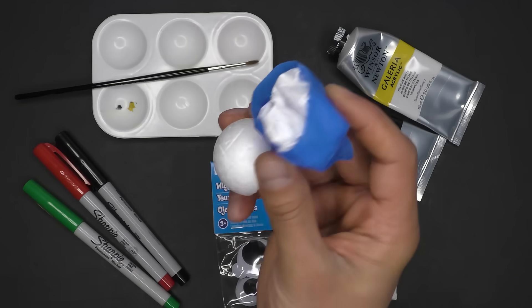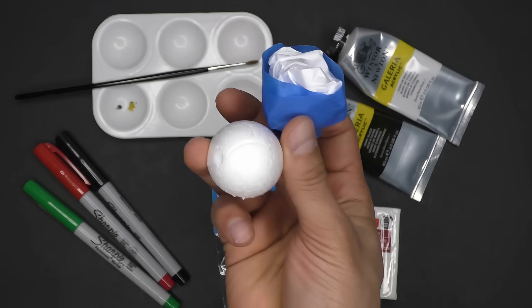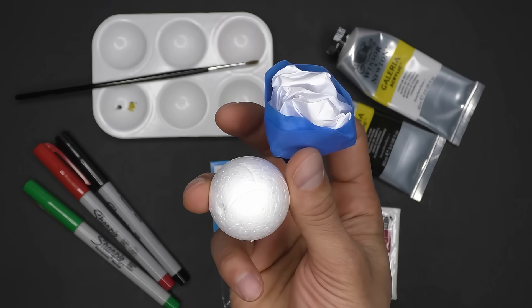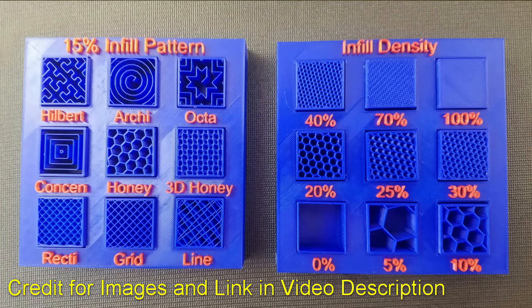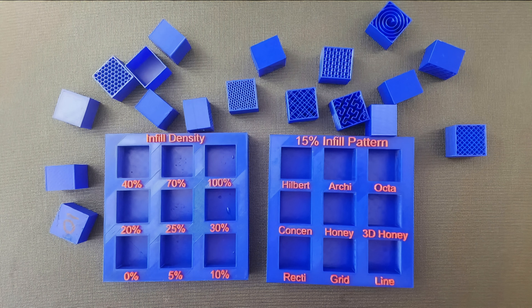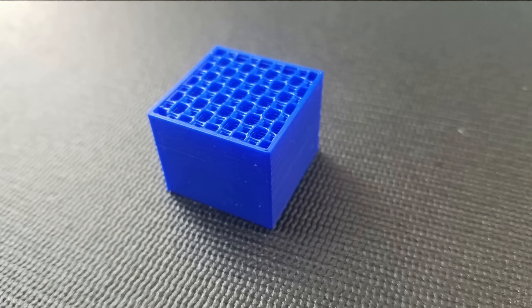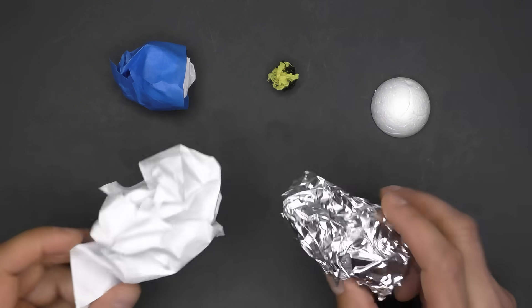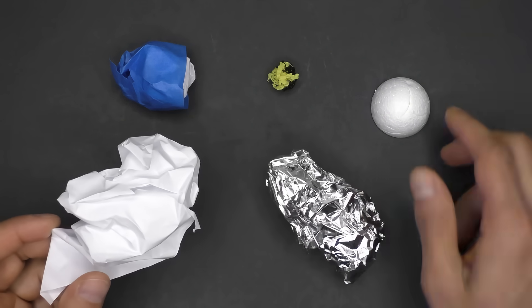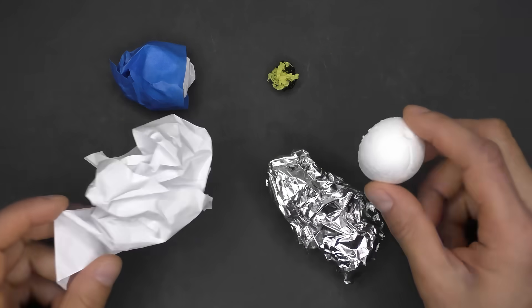This leads me to the final common mistake I see people making. They make the insides of the creations completely out of filament. In 3D printing, the insides of a printed object is called the infill. The insides of the object are not made solid because it would take way more time to make, and it would use up a lot more filament, which would end up costing additional money. The same applies to 3D penning. Instead of wasting time and money filling the insides of large objects with plastic, let's use some of these different infill methods I'm about to show you.